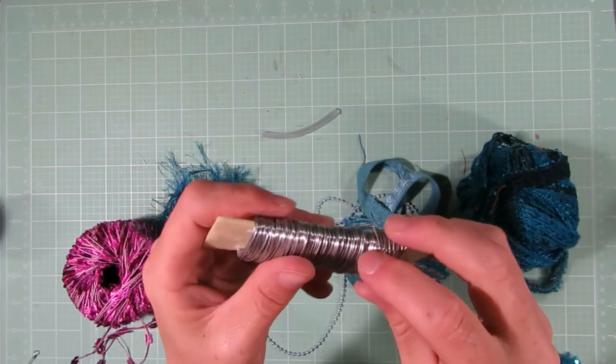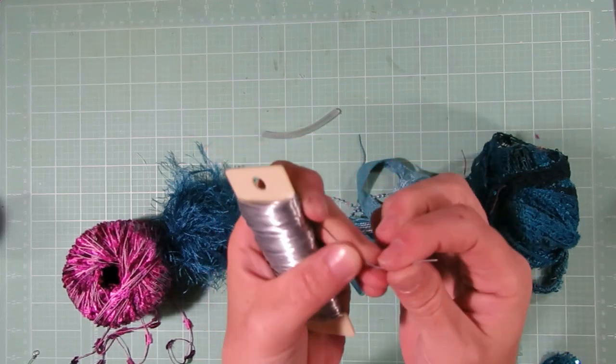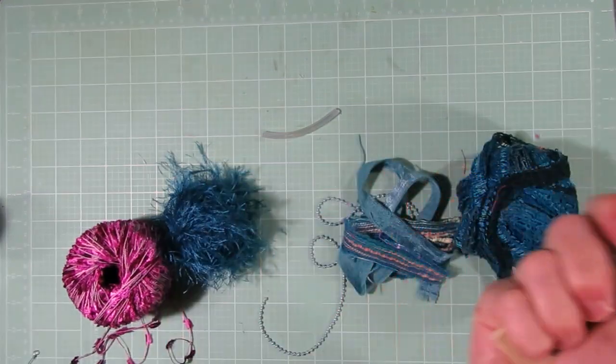I'm not quite sure what the gauge is of this one. It's just some wire I've had in my stash for a long time, but it's easily bendable, but it doesn't break when you bend it. So I'm not quite sure what the gauge is. But you do need some wire.